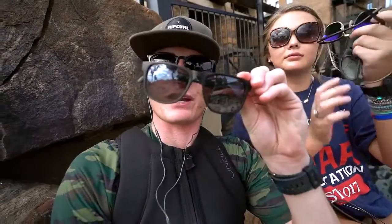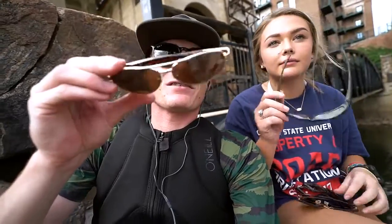Are they me? Can you see? No, I can't see. We found a handful of other sunglasses as well, but the Club Masters are our favorite ones. But these right here are my second favorite. These are actually kind of good too. And then we found one more pair of sunglasses on that dive. These are actually pretty good as well, so we'll probably be able to clean these up, give them to a kid or something. How do we look?